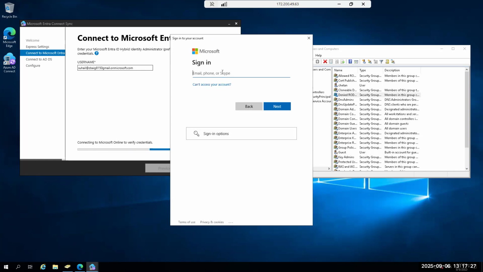See, by default, a pop-up will open. But this will be our ID, or the one which we are going to migrate. They will already have an ID in Azure AD. Either you create one for them, or, good question, most of the time these things happen on a shared call, or sometimes client visits. So let's say I'm at the client side, we'll be sitting in a conference room. That's how it happens, and I'll be typing my ID.